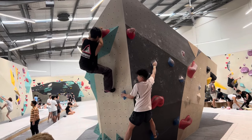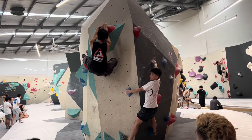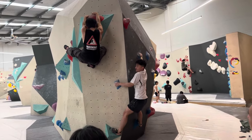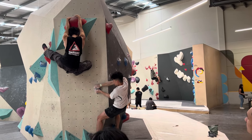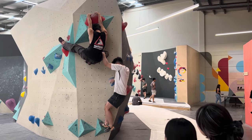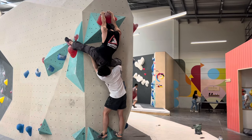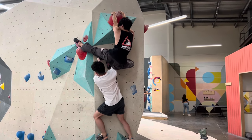After getting around the corner, I can plant my left heel securely into the next hold, which makes my left leg a really good hold. My right leg, on the other hand, which is only smearing against the wall, can only provide a little bit of leverage and cannot support an entire body's weight. So here, Ryan has to get to the left leg ASAP. Although he ends up grabbing my pants instead of my leg. And I guess that works too.